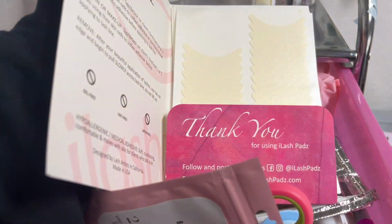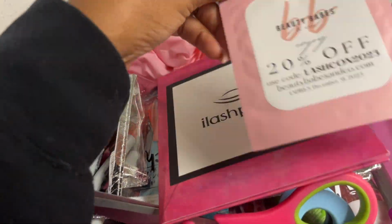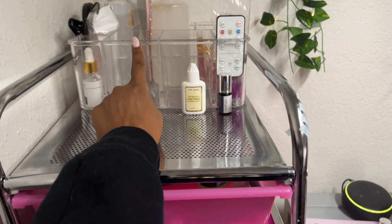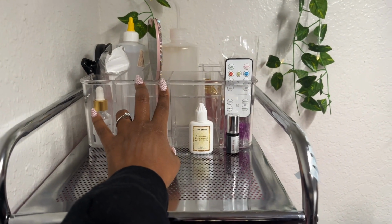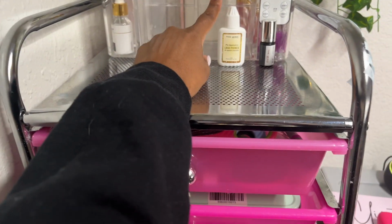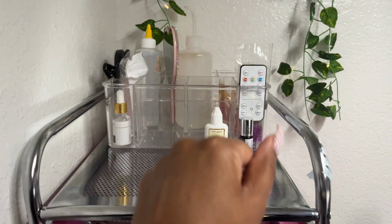Love these so much. My lash bath kits, hydrogel pads, tape, those kind of things. I just found this in the drawer and I'm gonna give those a try. But yeah, so now that is that. Now I have more space in my little organizer right here to put different things in it. Don't know what I'm gonna add in there because there were lashes in here, but I'm gonna keep the lashes out. We'll figure it out. Something's gonna go in there and that'll be that on that.